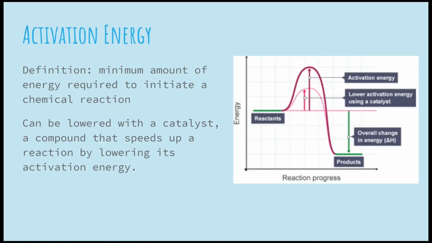So as you can see in the diagram, this is a reaction graph. It's an enthalpy graph, and it shows the reactants and products always stay the same, but the activation energy can move higher or lower depending on if a catalyst is involved. And just like we mentioned before, if a catalyst is involved in the reaction, it does not undergo the reaction itself. Its sole purpose is to speed up whatever reaction is occurring.